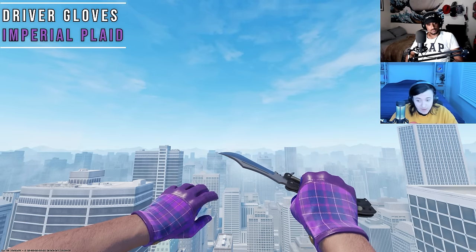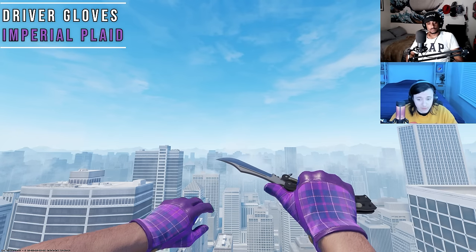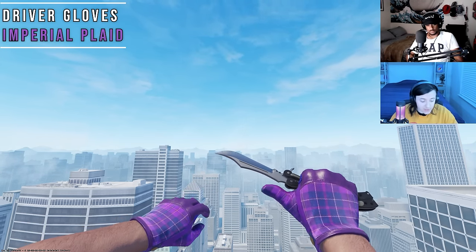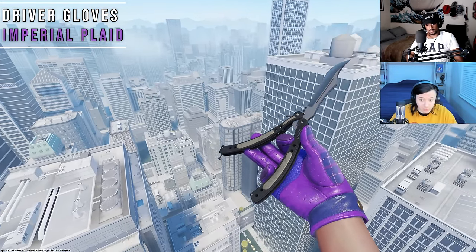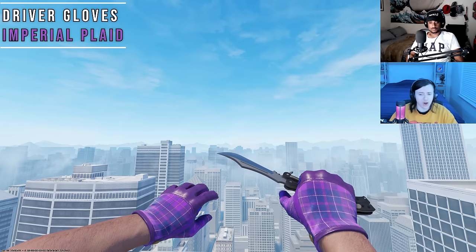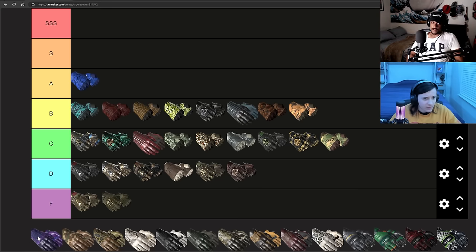They are pattern based, by the way, so you can swap out how much purple or blue you have on them. Once again, one of the only two in the game that are purple, and huge props for that. The actual hexagon pattern has a deep purple color to it. I think these are awesome gloves. They look very nice and they work really well with any purple Dopplers. I agree with that. A-tier.